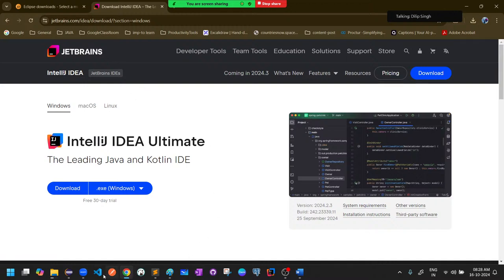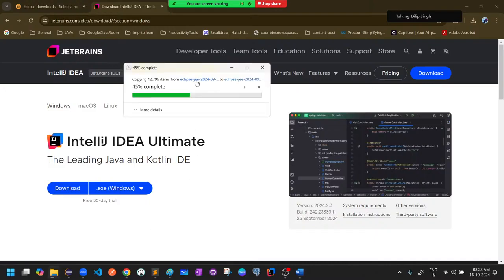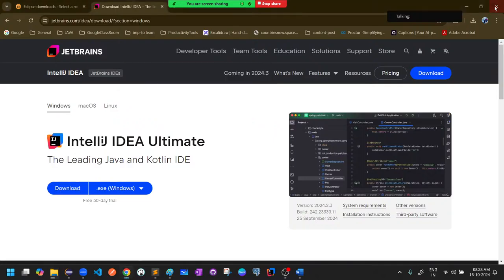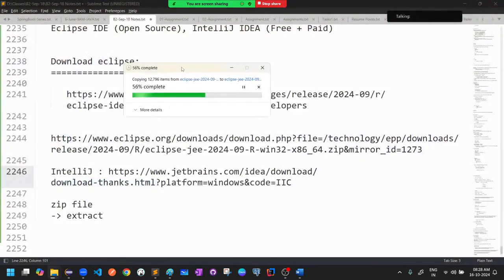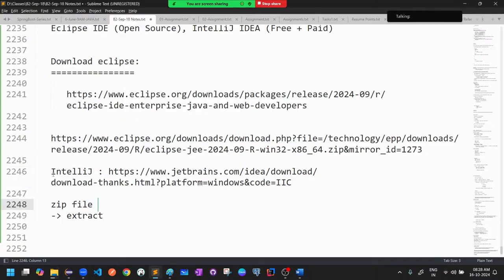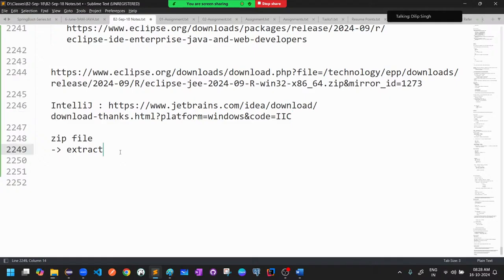Okay, is it completed 100% first of all? Meanwhile, no. Okay. Oh, it is going very fast. Okay, so IntelliJ also you can try.